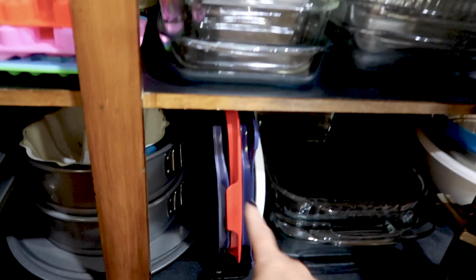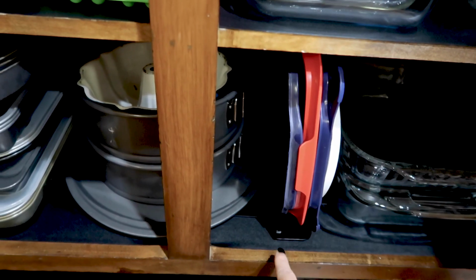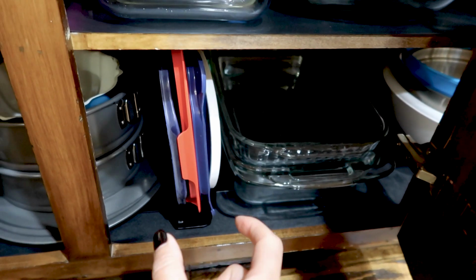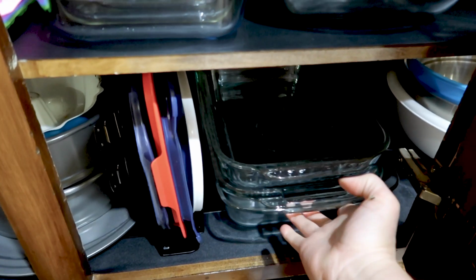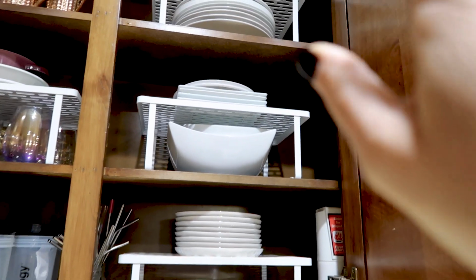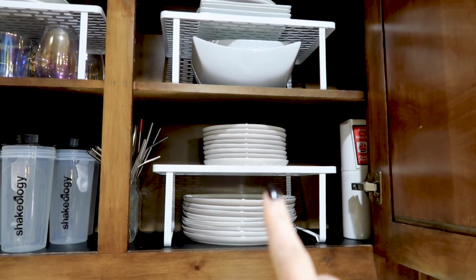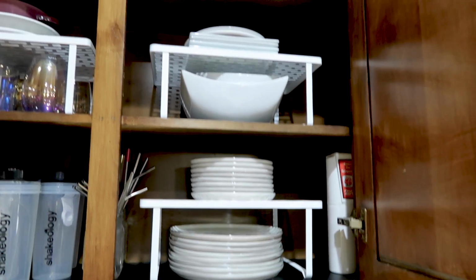And then here I have these lids that go onto these Pyrex, and what I did was I just used bookend holders, like the little bookends, and it's keeping those upright. It doesn't take any extra space, so love that section too. I've got all of our plates and bowls that we use most here. So these two shelves, we use these plates and bowls most. So I like that they're all white.